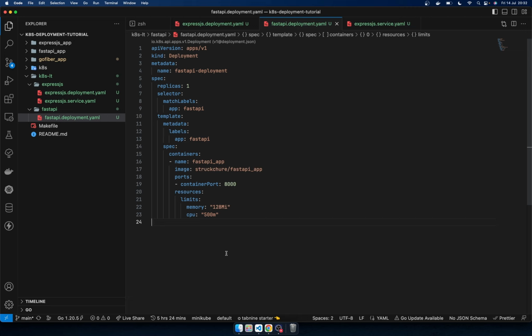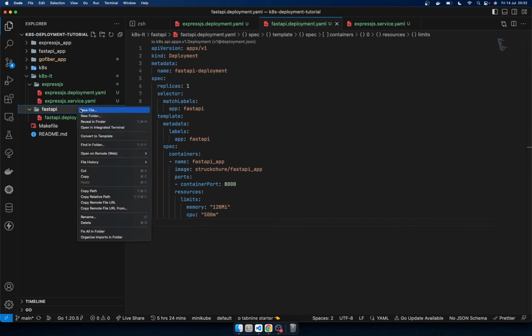That's the sweet part about Docker and containerization. They don't care about anything, they just care about the core thing that matters here, which is networking, honestly. That's the only thing that matters to them. Really, I think that's how I understand it. You just need to specify the ports the app is running on, which is 8000. Specify the resources and the replicas. Those are the key things in this case.